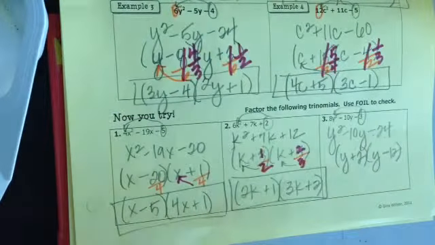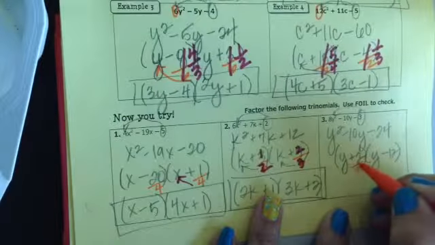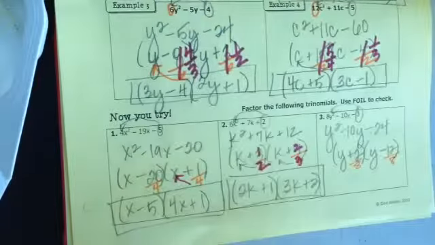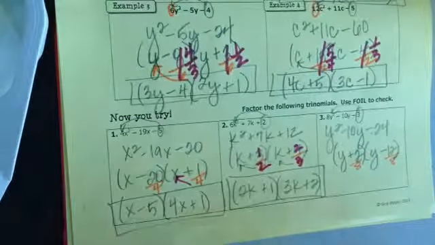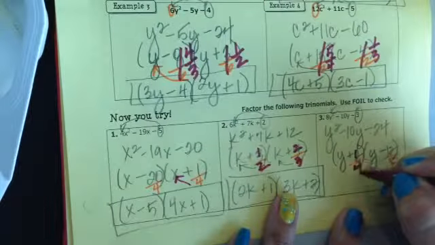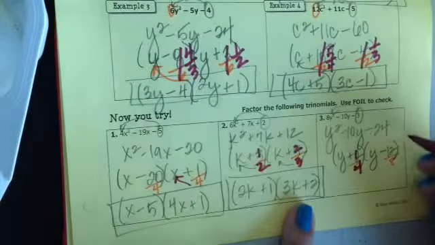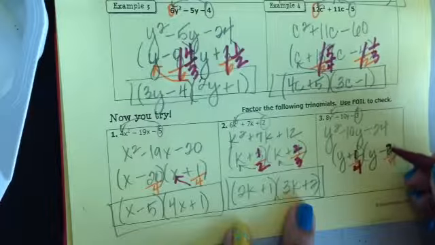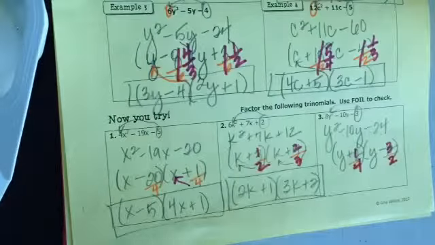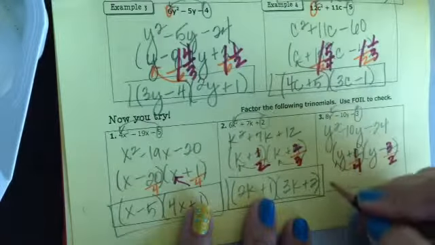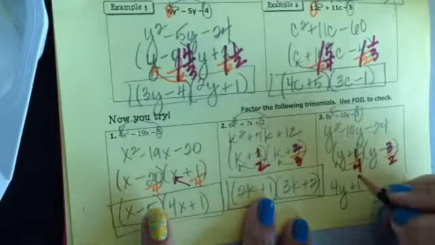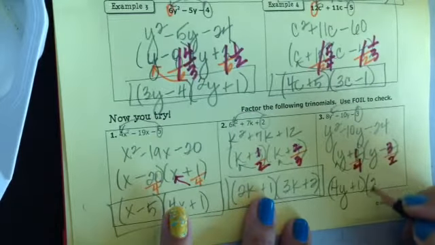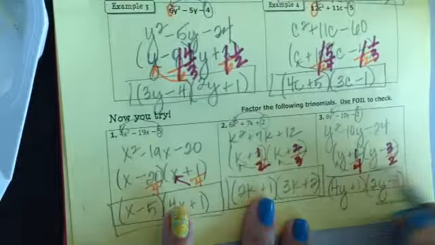And then I'm going to divide by my a. It was 8. I'm going to reduce those fractions. That 2/8 becomes 1/4. The 12/8 becomes 3/2. I'm going to bring that 4 up as the coefficient of y: 4y plus 1, and 2y minus 3.